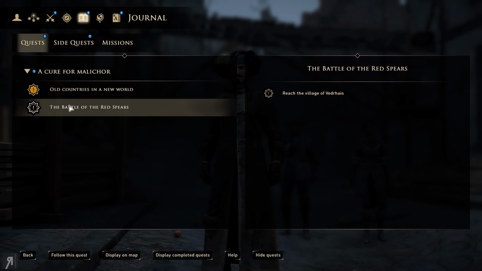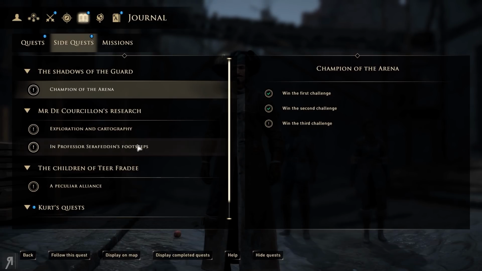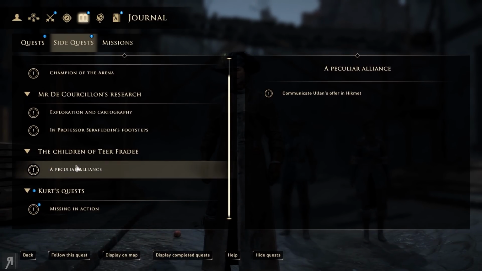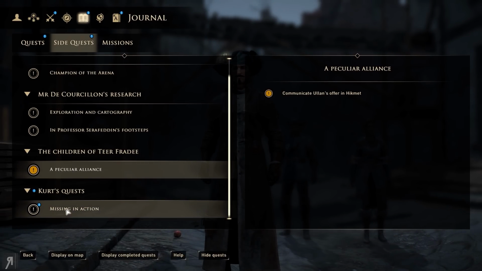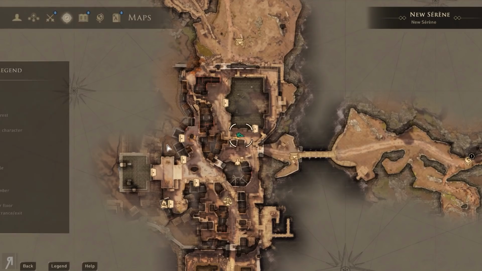Otherwise, what else do we have here? Reach the village of Vedrais. Okay, maybe we'll do that, or maybe we'll do some of these side quests. Winning the third challenge is not going to happen in the arena just yet. And maybe we should do this. This might be pretty fun. And oh yeah, Kurt. We should probably do Kurt's quest.